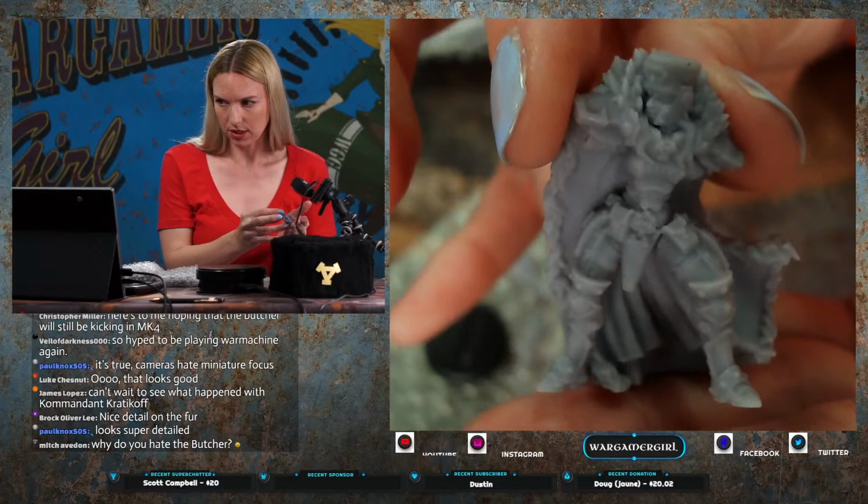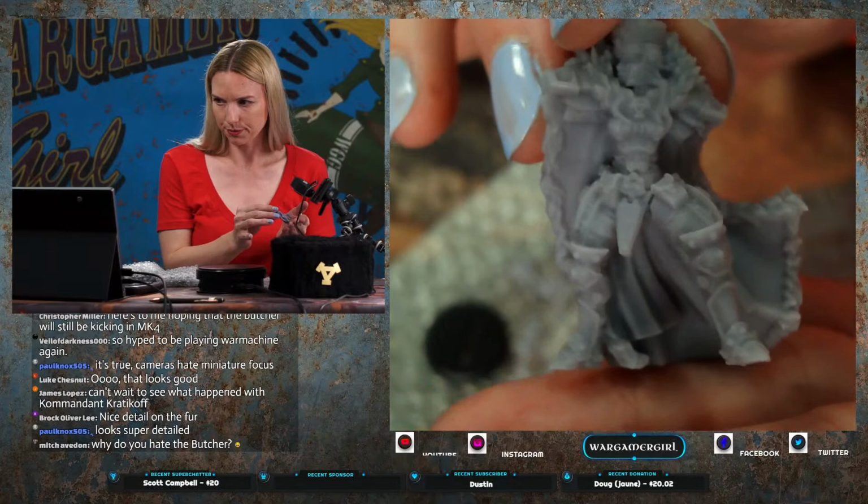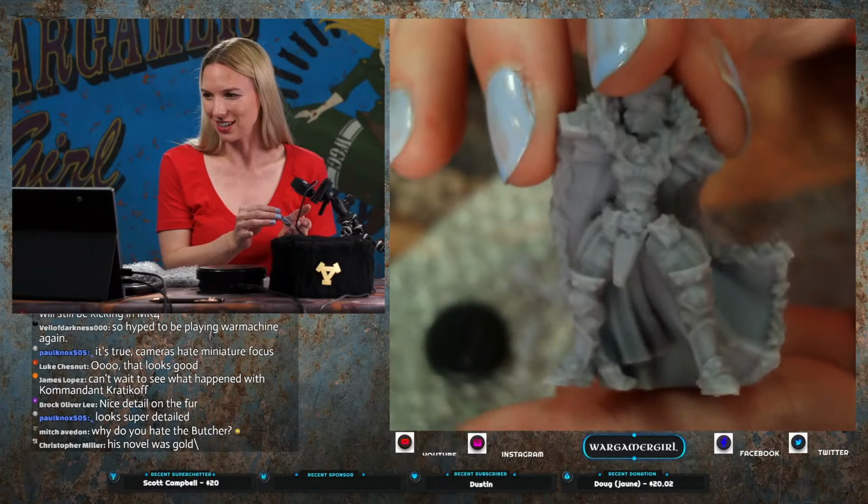All right, looking good so far. She's definitely very well armored there. And just help me keep track if anything's looking out of focus. I have it pretty close up, so there you go.